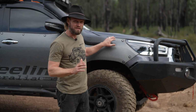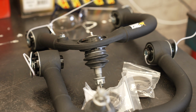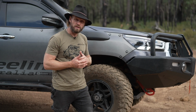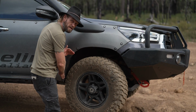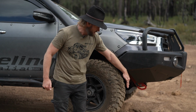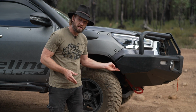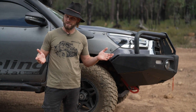Another noteworthy thing you need to know about fitting 33s to a HILUX: upper control arms. What the upper control arm does, it allows for caster. Your vehicle now has more movement in the wheel. So with my wheel alignment specs, we've gone as far forward as we can, because on the HILUX, there's less room at the back, but there's more room at the front, especially when you put a bull bar on it. My bumper that was on here before is now gone, and with that gone, I can now move it forward. So to have 33s clear on your vehicle, you need UCAs, you need a bull bar, and you need the body mount chop, and you need to address the splash guard a little bit. Now you know everything you need to know.